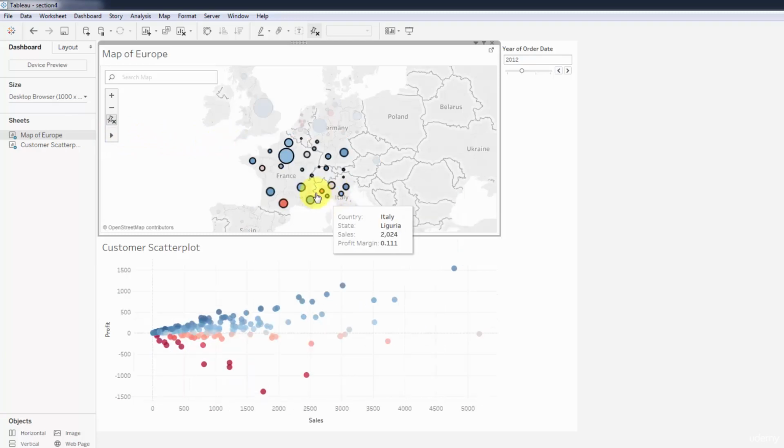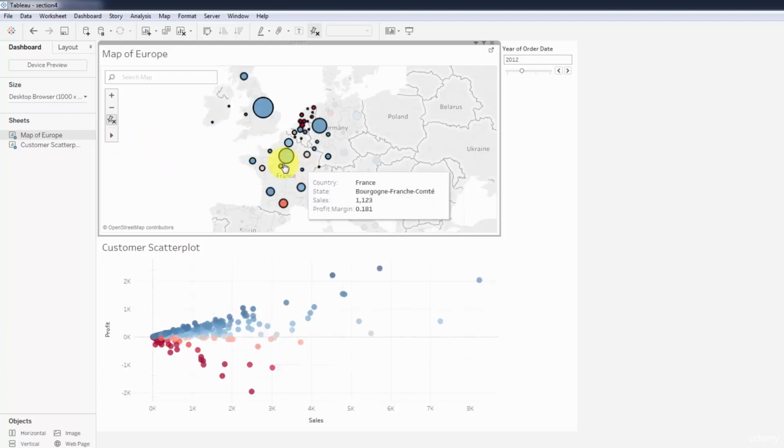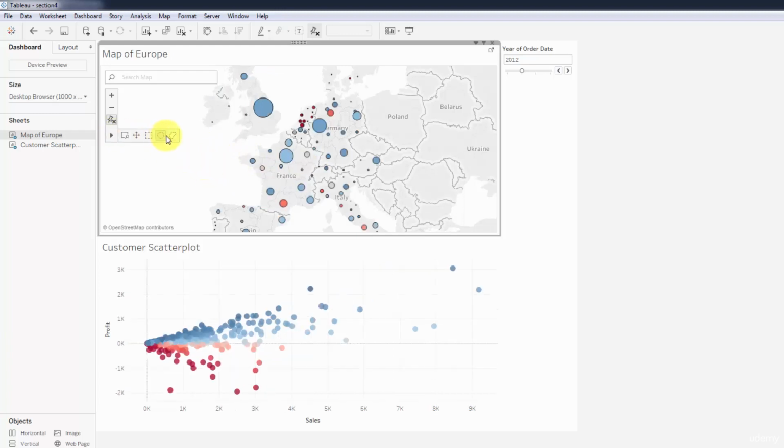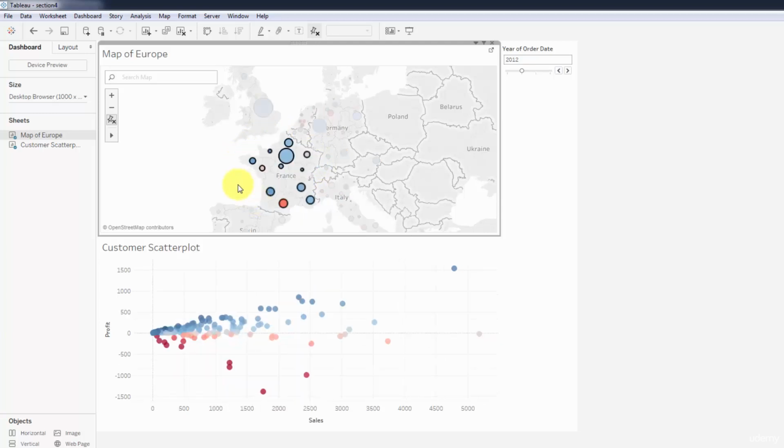Or I can do a circular selection. Say I want to select that. And these are new features for Tableau 9. So here I can select these customers. Or a great one, which I like, is this free form selection. So let's say I want to select all the people that are in France, in the French states. And there you go. I've just selected everybody in France, as easy as that. And now I can analyze the customers that live in France.